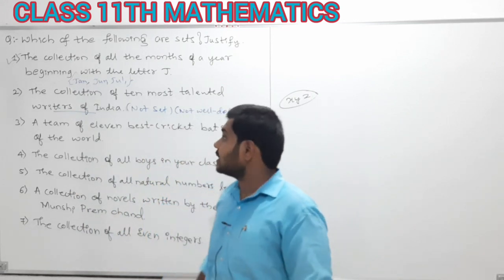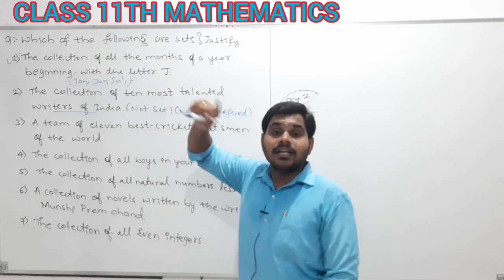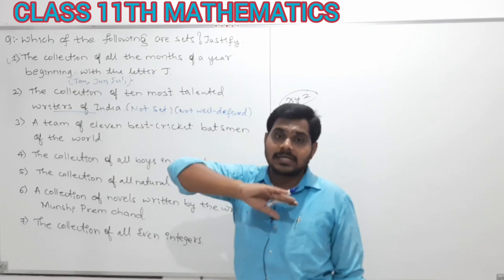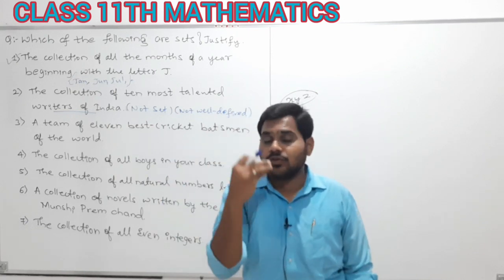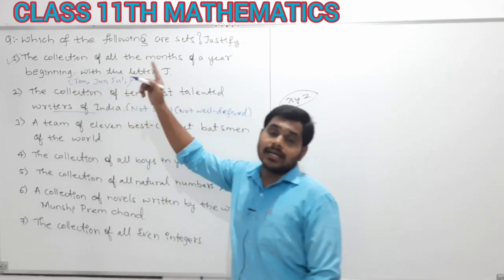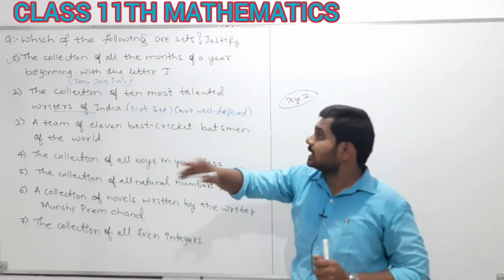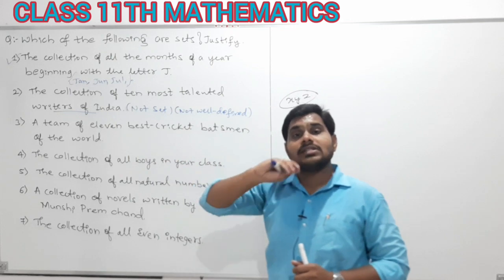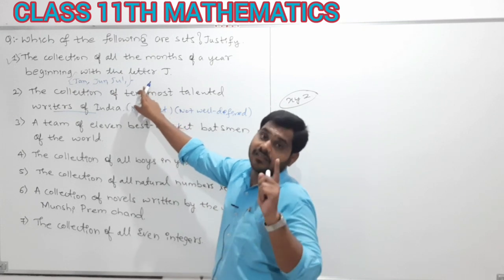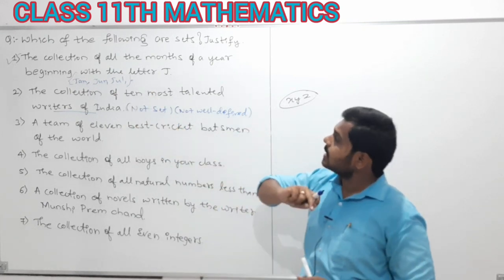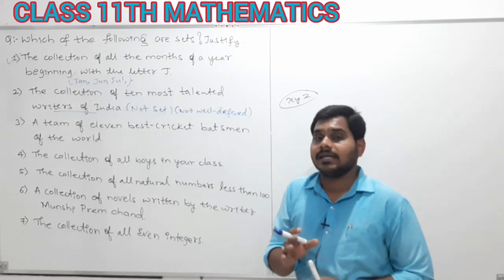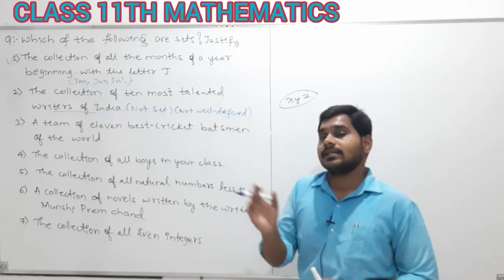So therefore not a set. But my dear students, if you compare this with the first one, in the first one it does not matter who the other people are, because it doesn't vary from person to person. It is fixed. Whoever you ask this question, they will tell that only January, June, July are the 3 months whose starting letter is J. So this is fixed. You can ask anyone in the world, their answer is the same. Clear, well defined. But the other is not well defined, because with the 10 most talented writers, we can take different 10 names, and someone else can take others.